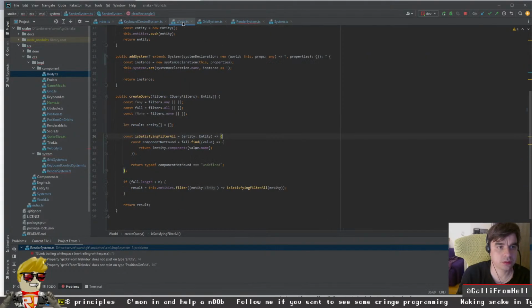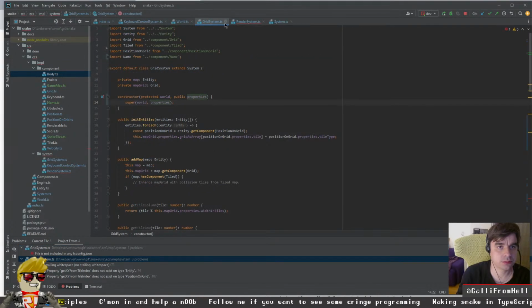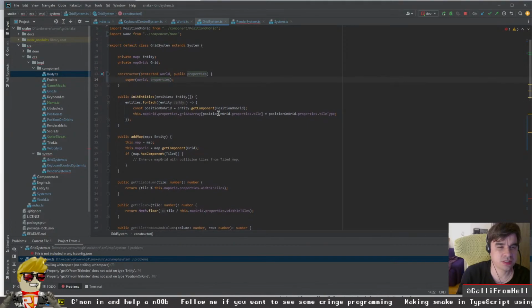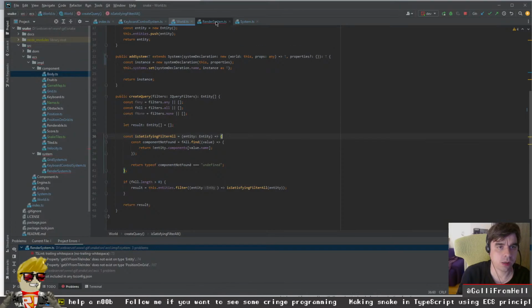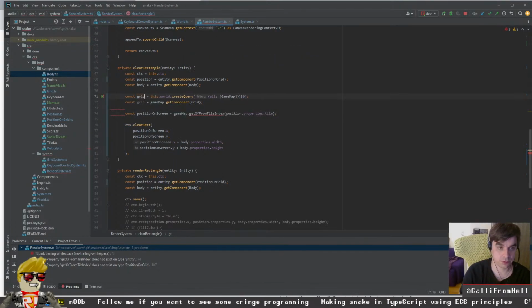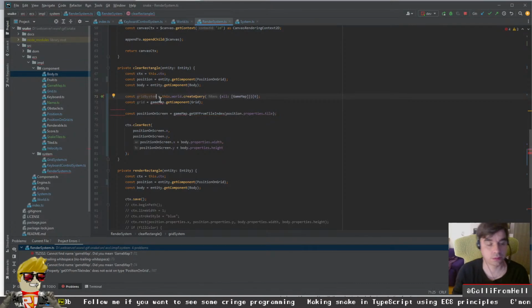Is it... okay, this is the most confusing part. It's the grid system. Wow. Grid system.